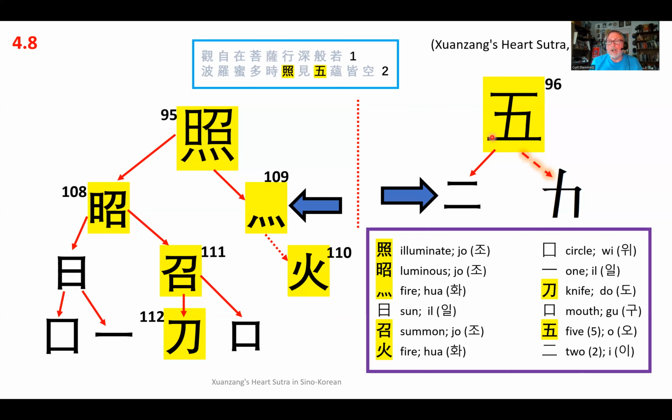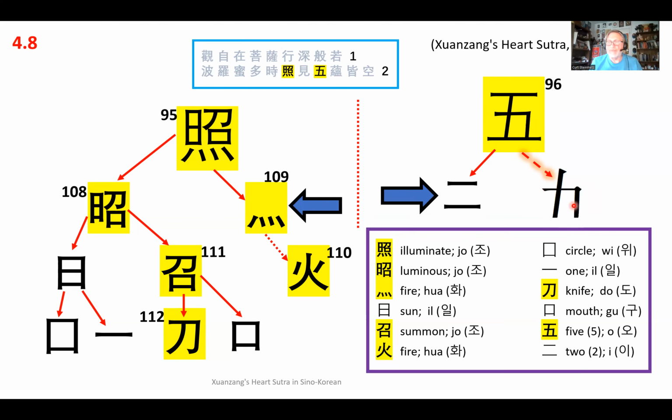Anyway, there's an interesting thing about the character for 5, which is pronounced O. It's made up of 2 components, one of which does not exist. How can that be? Well, we saw some examples of that in the last class. If you look it up in a Chinese dictionary that lists things by radicals, you see that the radical is 2 lines. If you take 2 lines away from this, this is what you end up with. But this character or component doesn't really exist.